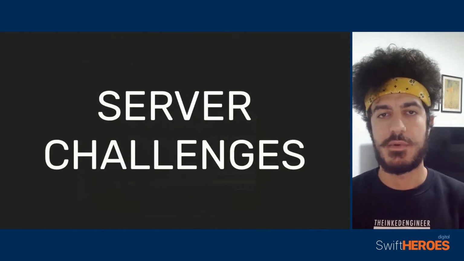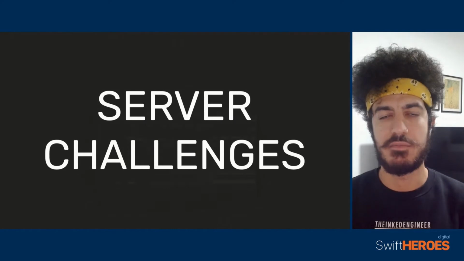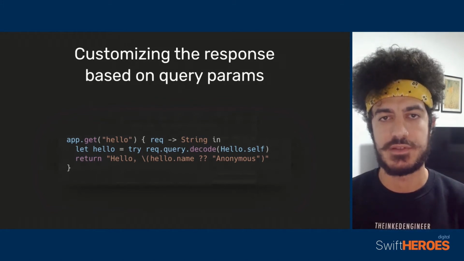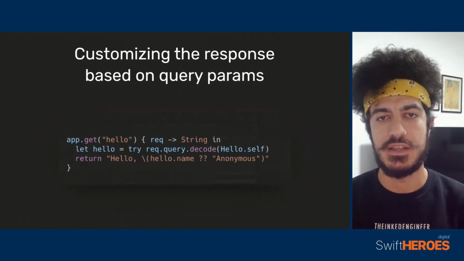Now let's talk about some of the problems we faced while developing Mocka. A key feature we wanted to include was the possibility to customize the response based on the query parameters. In order to do so, we need to extract these parameters from the request. Vapor uses the Decodable protocol to do so. However, it's hard to use that feature not knowing beforehand the data structure we want to decode. We do have a trick up our sleeve to resolve this issue, and we hope to be able to release it in a future version of Mocka.